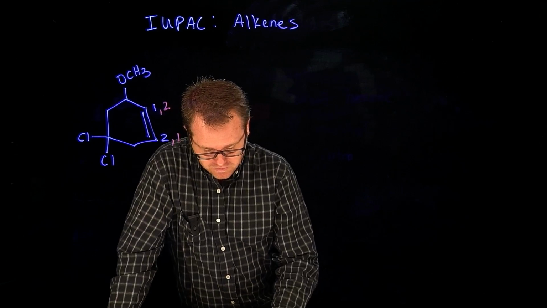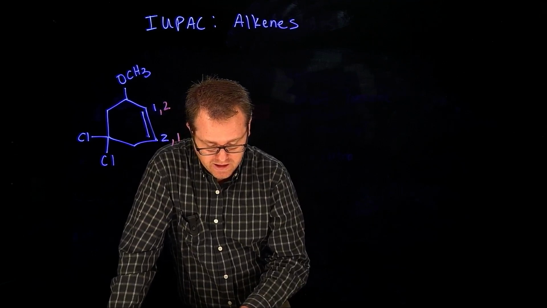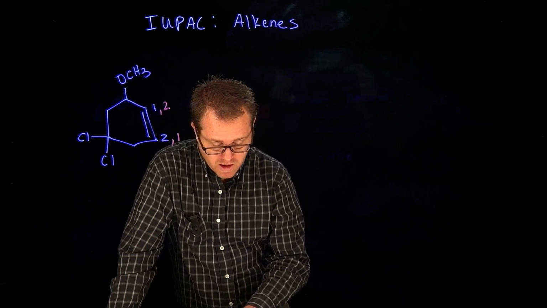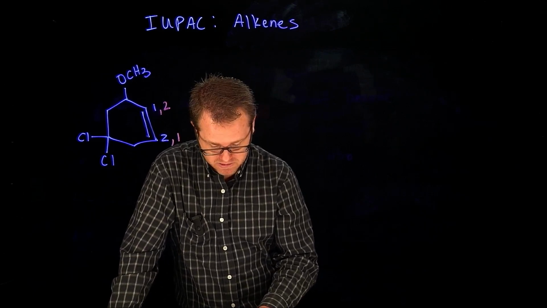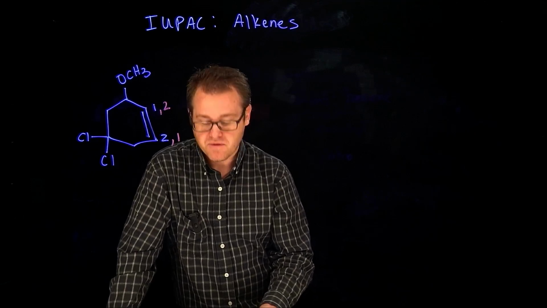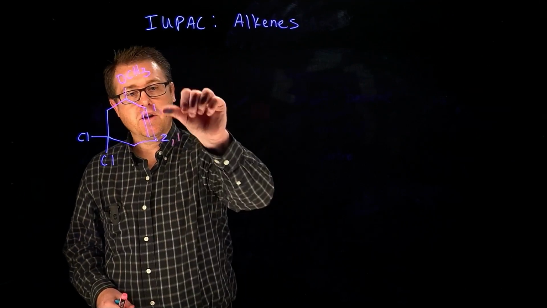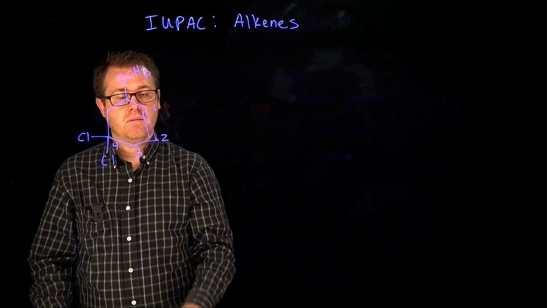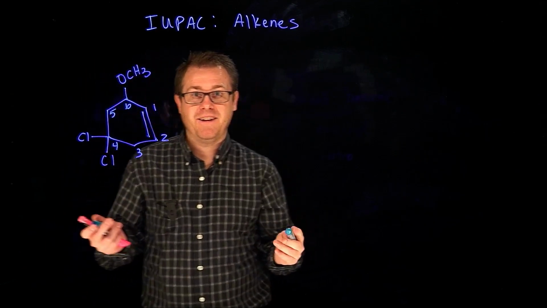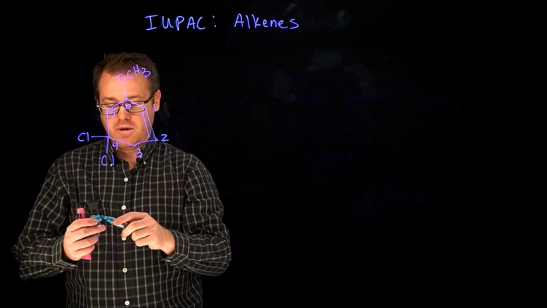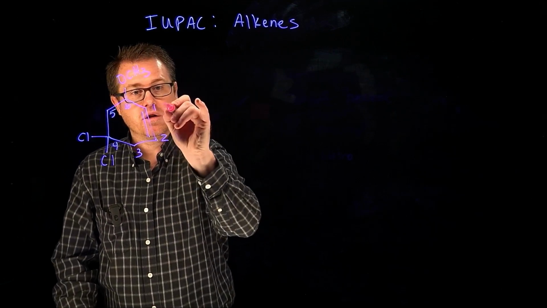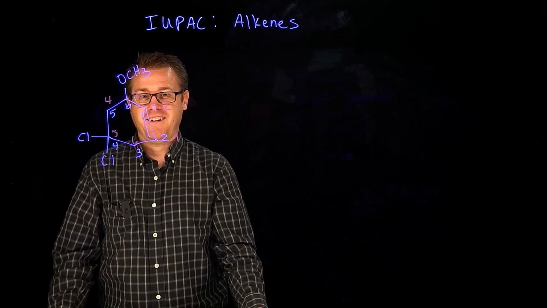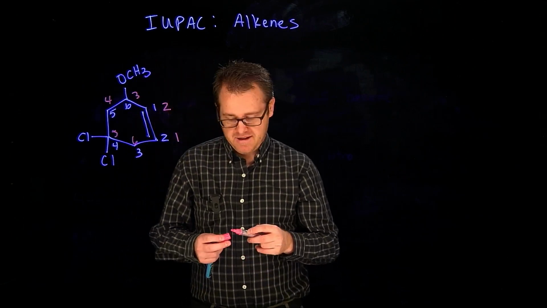reading here. So for a ring, the carbon atoms of the double bond must be carbons 1 and 2. Which of those carbon atoms is carbon 1 is determined by the rules from the alkane chapter to minimize the locator numbers for the substituents. So if we go in blue, 1, 2, 3, 4, 5, 6. When do we bump into our first substituent? Carbon 4. But if we number it in the other way, 1, 2, 3, 4, 5, when do we bump into our first substituent? Carbon 3. So that's how we break that tie.